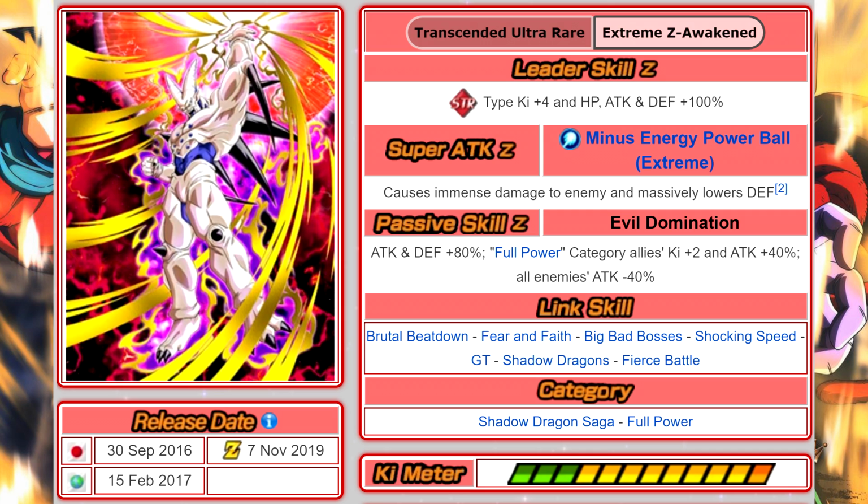His super attack is the minus energy Powerball, which does immense damage and massively lowers defense. So he has acquired massively instead of Great Leap before. His passive skill, Evil Domination, gives him 80% attack and defense at the start of turn. Then Full Power category allies get 2 Ki and 40% attack. Just absolutely silly. And then finally, he lowers all enemies' attack by 40%, which again is also just absolutely insane. Then his links are Brutal Beatdown, Fear and Faith, Big Bad Bosses, Shocking Speed, GT, Shadow Dragons, and Fierce Battle. So he has really, really good links. His 12P multiplier is 150%, which is what we want to see.